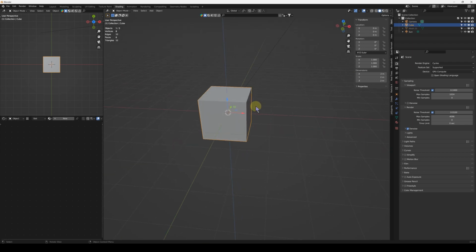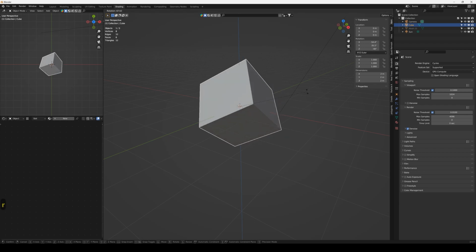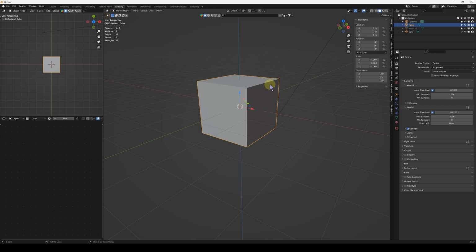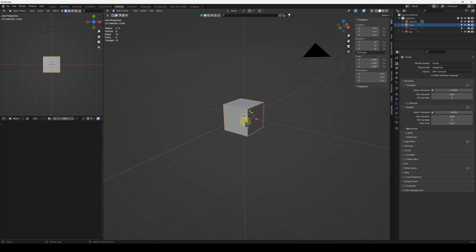But what's important to learn when you're dealing with 3D modeling is that if I rotate this cube like this, I've just rotated it randomly. Well, actually, let me show you one thing first. To move something on the global axis, I would like to move this cube up the Z-axis, but I want it to go directly up, because if it goes slightly to the left, it might be blocking a tree. If it goes slightly to the right, it might be blocking something else. So I need to know it's going directly upwards.